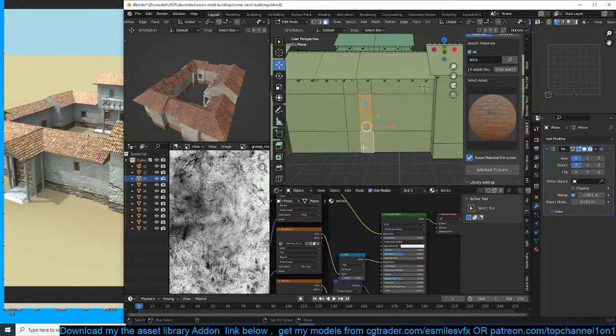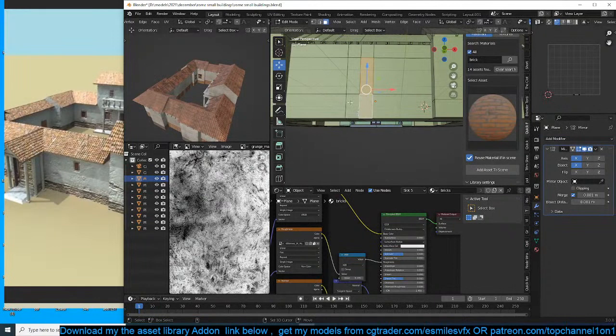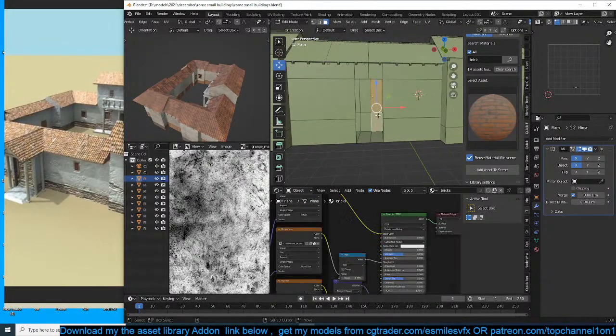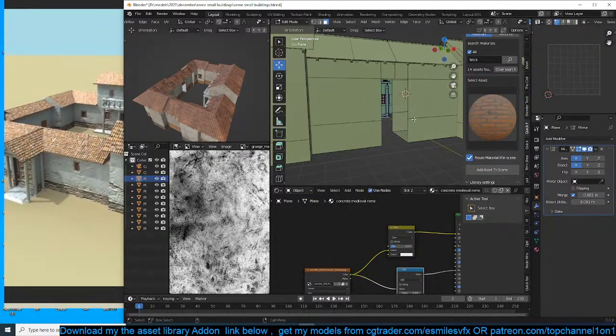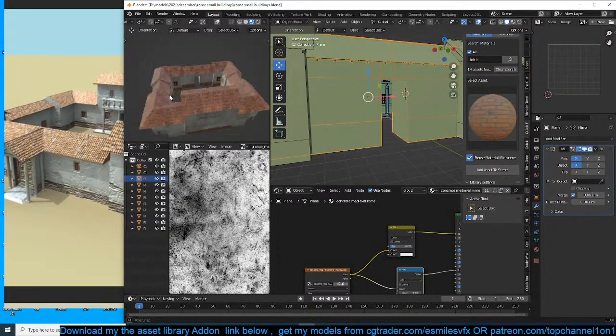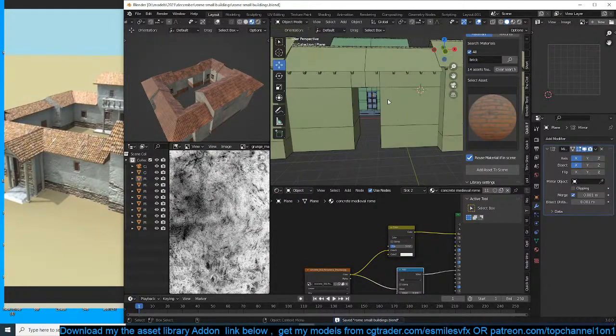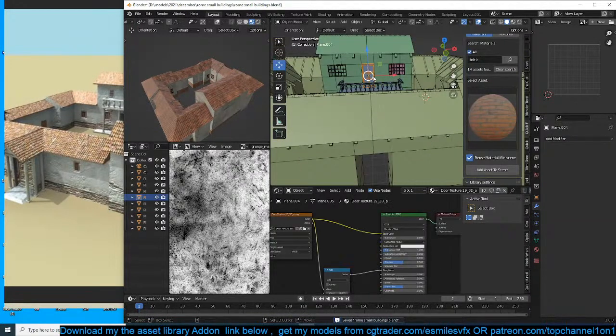Around there. Grab this. Again, we can use the same door we created earlier.